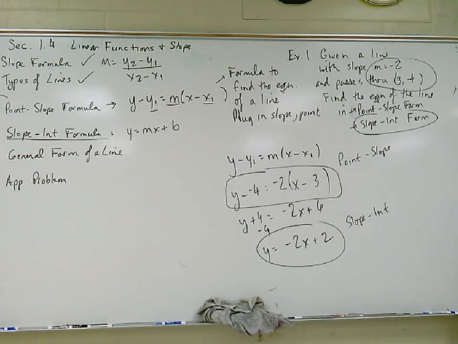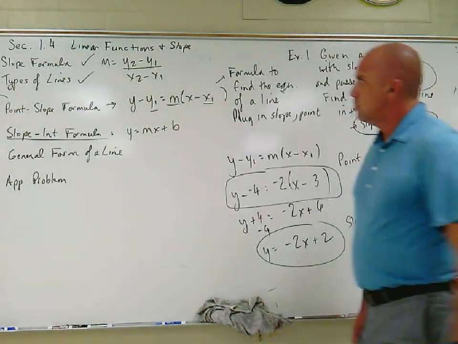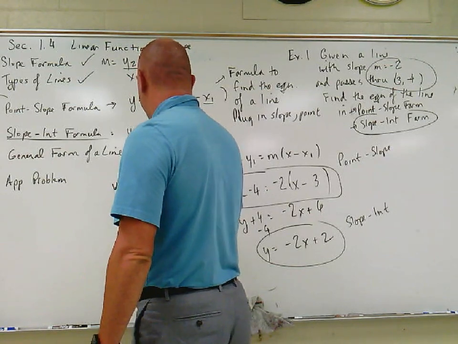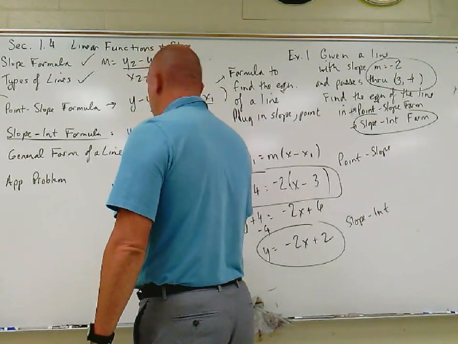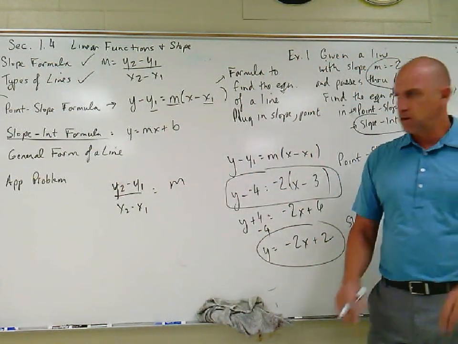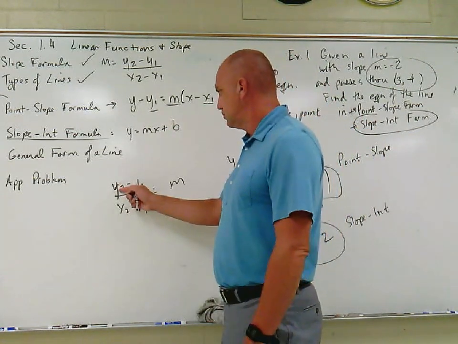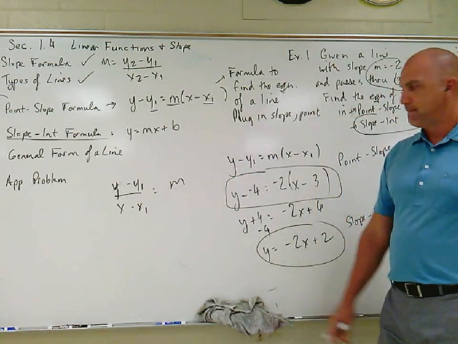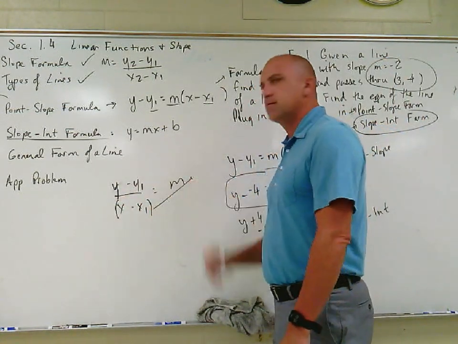Okay. So when I said point slope, I didn't see any sparks flying, like it seemed like you don't know that one. Slope, you know. So let me show you a little trick. Ready? I'm gonna write slope formula like this, if that's okay. Doesn't matter which side I put the M on, does it? That's still slope. Just rotate with it, all right? Ready? I'm just gonna erase those twos. Cross multiply. There's your point slope formula.